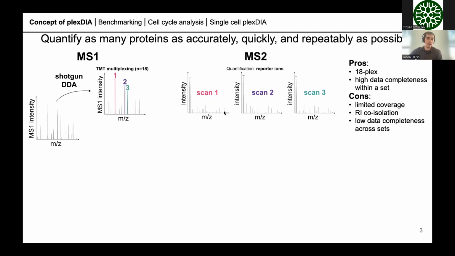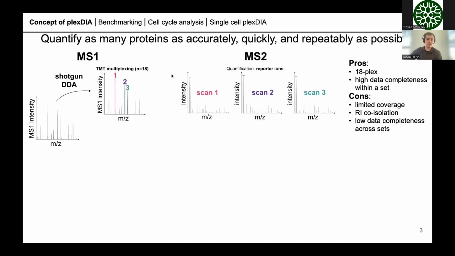And you use these backbones, which are going to be a superposition of each other across these samples, to share this identification. And then you go and extract signal for quantitation at these expected reporter ion m/z's. And so this has a lot of advantages. It has the advantage that you have an 18-plex, so you can run 18 samples in parallel. The other advantage is that because you are running samples in parallel and you're sharing in this identification, extracting quantitation, you can have really high data completeness within a set.